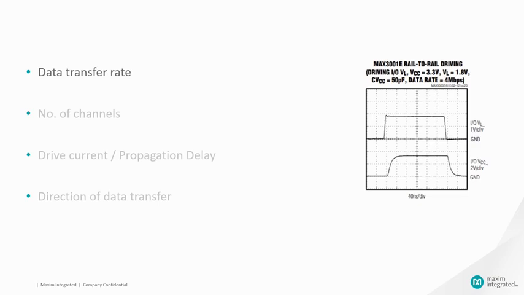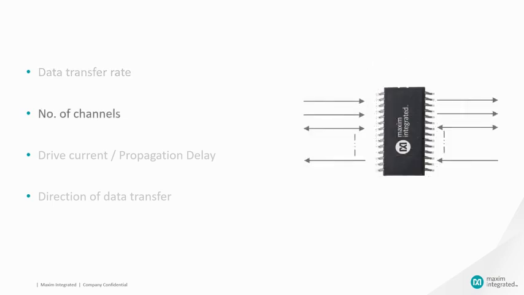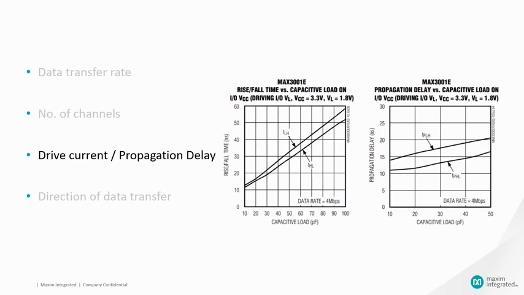The data rate of the level translator should meet the required speed of the interfacing ICs. The MAX3001E level translator operates at a data rate up to 4 Mbps. Depending on the application and protocol used, we must choose the level translator with the appropriate number of channels. Output drive current is an important parameter to drive the load capacitance and meet the required rise time and fall time. An increase in load capacitance increases the rise time, fall time, and propagation delay, which in turn reduces the effective data rate. To avoid excessive capacitance loading, it is recommended to use short trace lengths and low capacitance connections in the design.